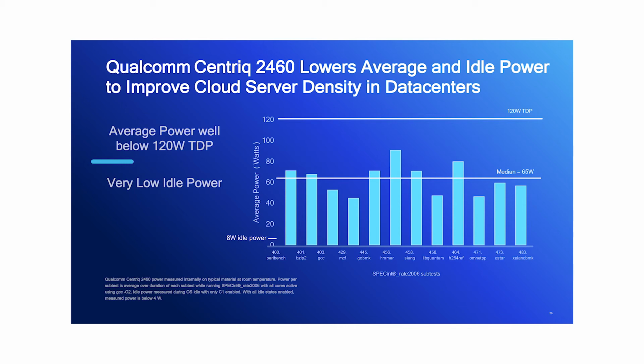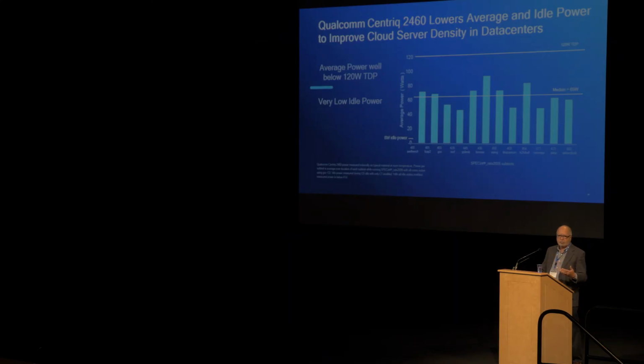And what happens is when you run these tests, the power is kind of peaky. There are small peak periods when it goes all the way close to the max thermal design point of 120 watts, but most of the time it runs at much lower power consumption. So if you average that across the entire run of these benchmarks, what we found was that the median was 65 watts across all of these tests. So this allows you to do some sophisticated power management to reduce your overall energy costs.